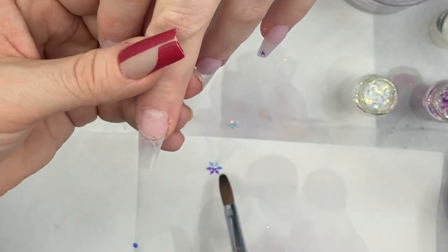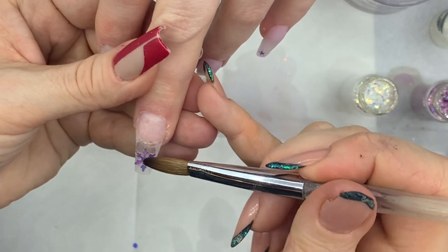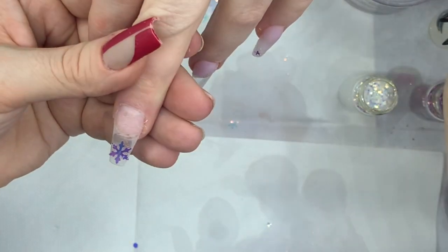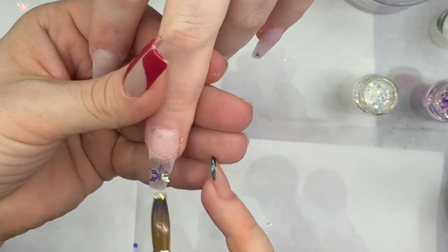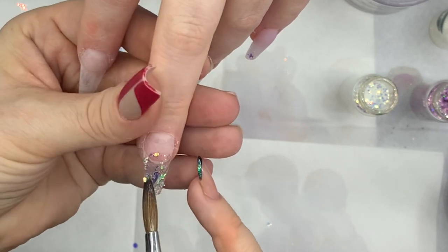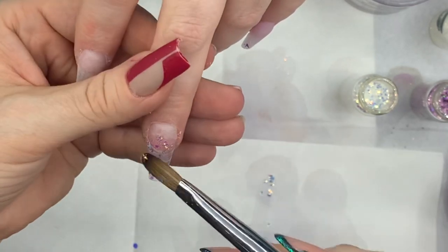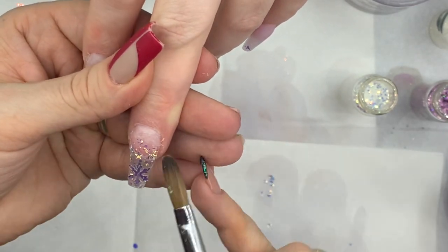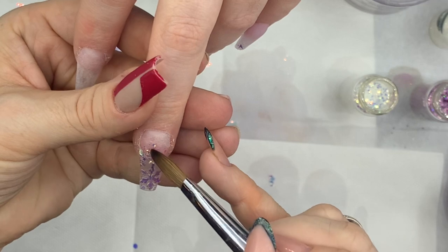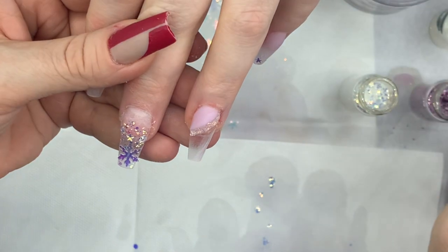Now this nail is pretty special. I'm laying a wet bit of clear acrylic so that I can stick this snowflake to. It's just got everything going on in this nail. So we've got the snowflake, we've got a bit of the snow queen that's coming around it here, real iridescent glitter. We're going to be having some of the stars and a little bit of the ballet slipper pink shards as well. Literally everything. I threw it all at this finger. And then, not happy with just that, I'm then going to be using that pink acrylic, dipping that into Sugar Tits, and ombreing that down. It really is the sparkliest nail ever.